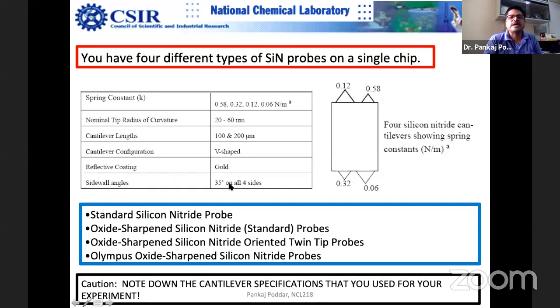So the sidewall matters a lot. For example, 35 degrees. Somebody asked this question, I think Neelu or somebody, when we arranged this AFM talk: suppose you have deep crevices, deep valleys. Then this matters a lot. Not this angle, basically the tip angle, I'm considering this as the tip. So this is quite serious, actually. You would like to be considerate about this.